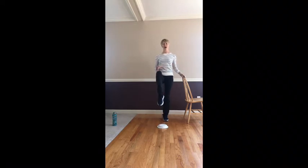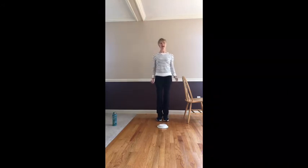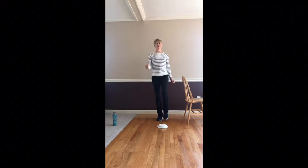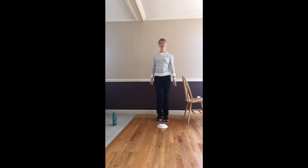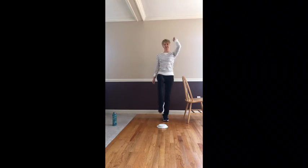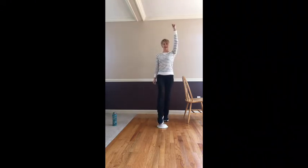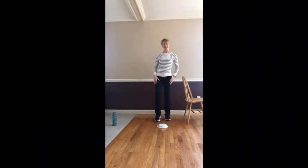Hands on the chair, optional. If you'd like to add a little arm movement, go ahead and reach for the sky as you tap your toe. Take the breathing nice and smooth. I'm doing a full inhale on one leg and the full exhale on the other leg. All right, how does that feel? Did you like that one?